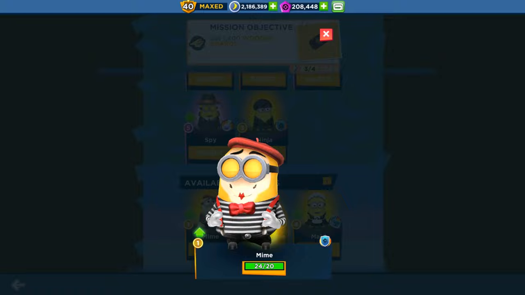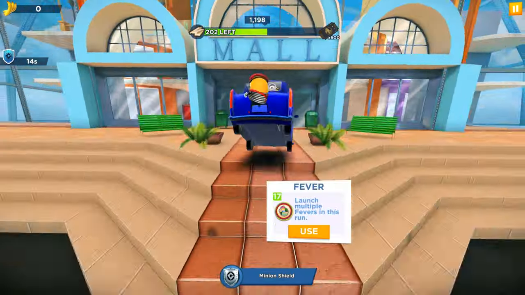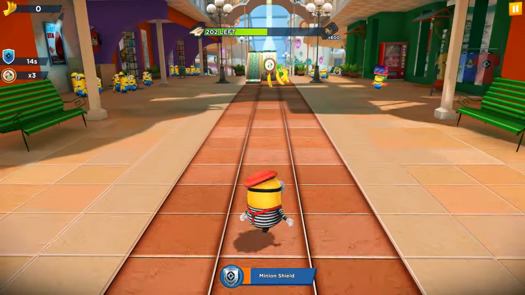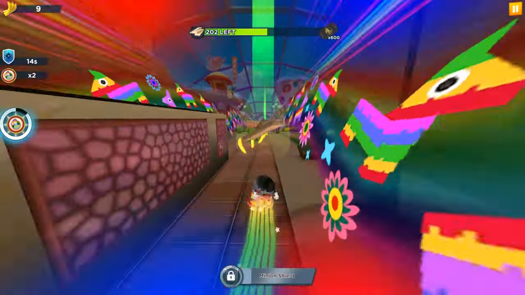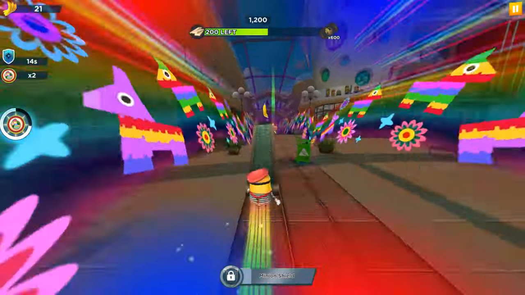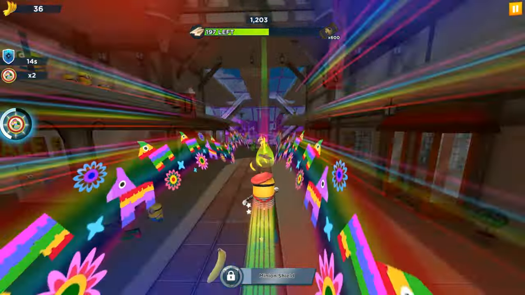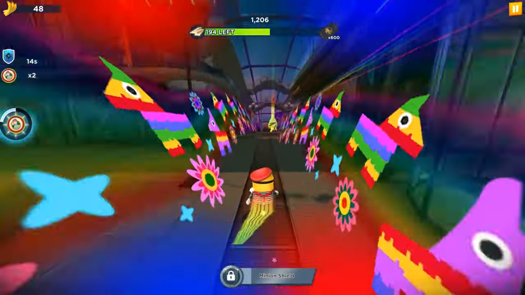So 10 days plus 24 hours. So let's activate one more fever. And we'll try to collect as many special items as possible. Now we can reach milestone 7 for tomorrow and record the 2nd stage reward unboxing and of course the 3rd stage location with its unknown special items.